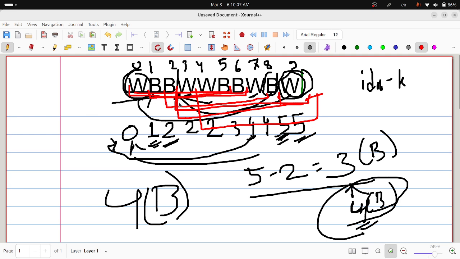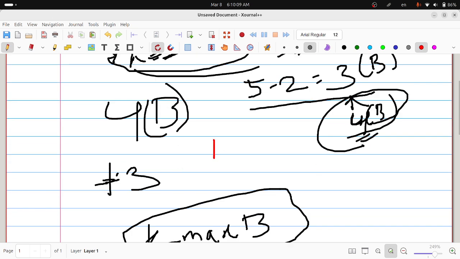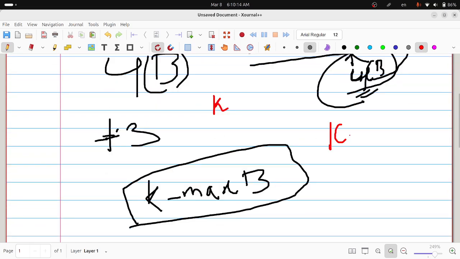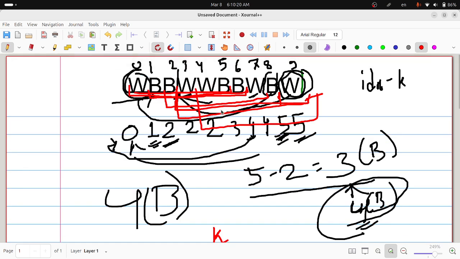So I can go to sum of blocks, 10 minus 7. I get 3. So can I take 3? I'm trying to see if I can make a length of 7 starting from 3.